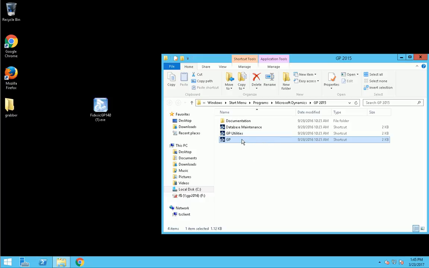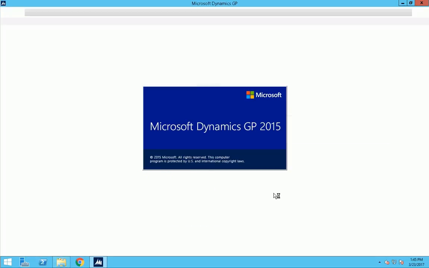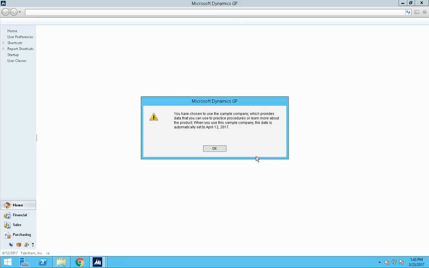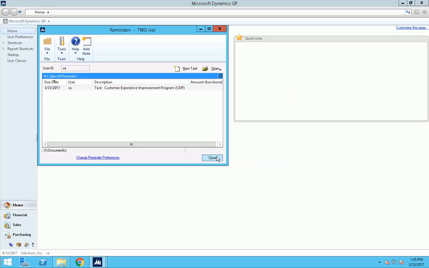Step 4 is to configure the module within GP as you need. So again, we can open GP up. Preferably, you want to log in as the system administrator, again, just to assure that you have access to everything you need within our system. It's possible you could have a high-level user that would work, but log in at this stage as SA just to be safe.